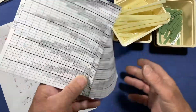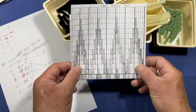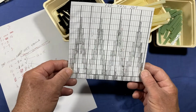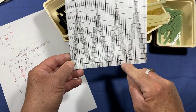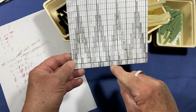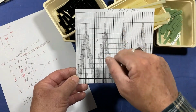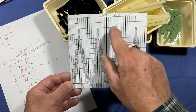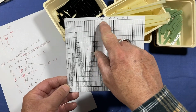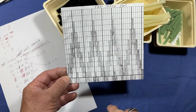Now this will be a long platter. Ignore that there, that was me working out my design. So this will be a long platter, and in the middle here there will be celadon green. This is going to be black, and up here is going to be the French vanilla. This is bigger than the final piece, but the final piece should be about 120 millimeters wide by 270 millimeters long.